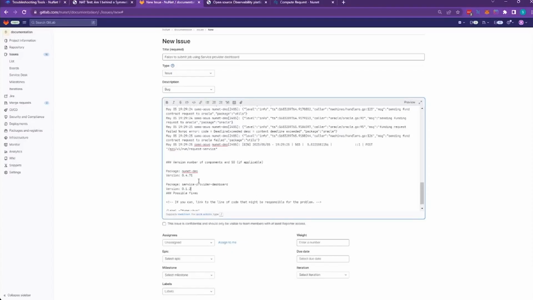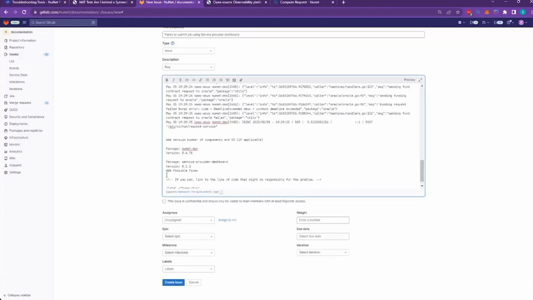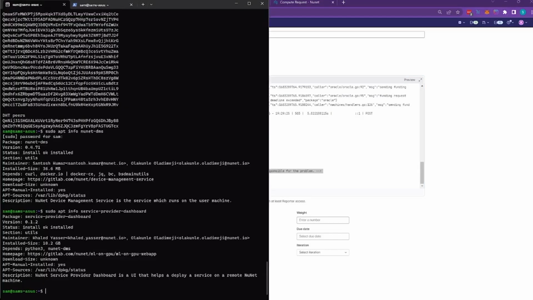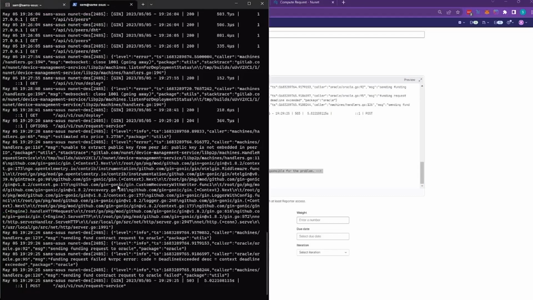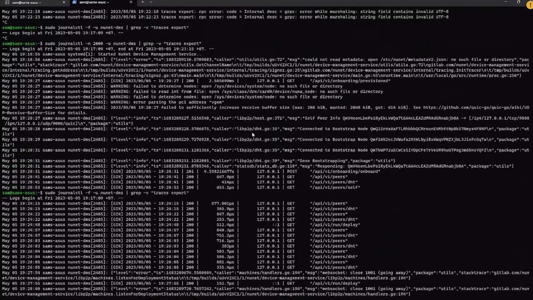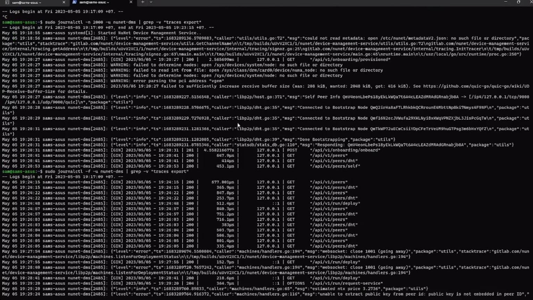Okay, now I'm afraid I can't link to the line of code that might be responsible for that at the moment. But you will see in the log file that sometimes you'll see the component and then what line something's happening at. So, you know, this kind of tells you where the problem might be.